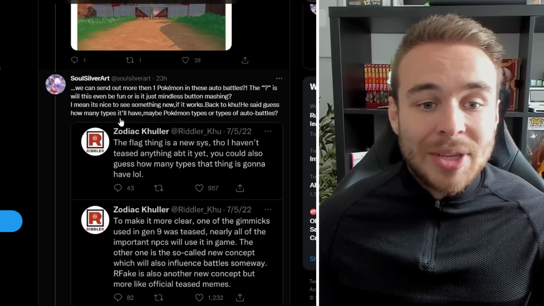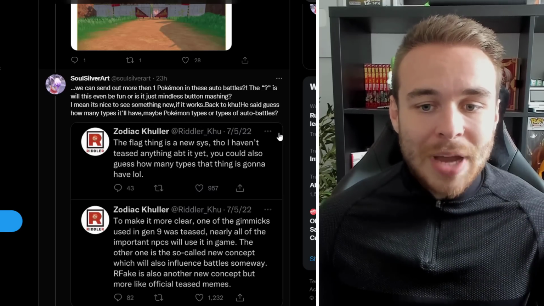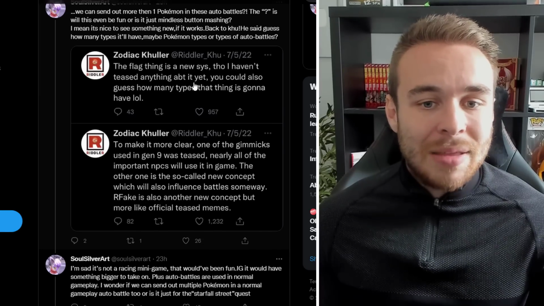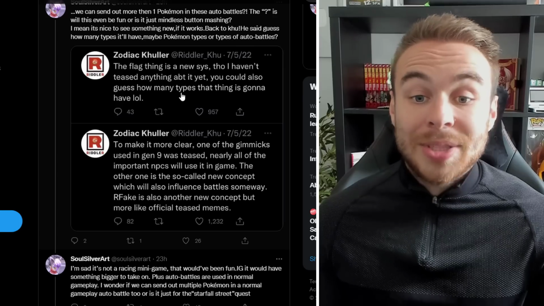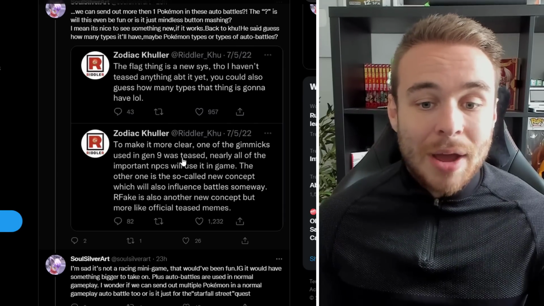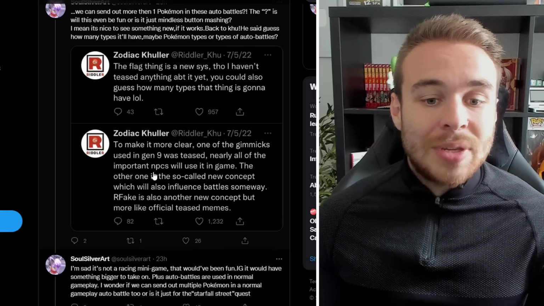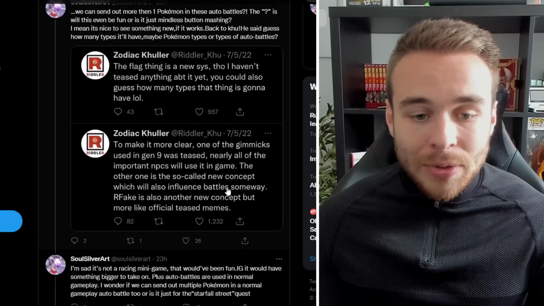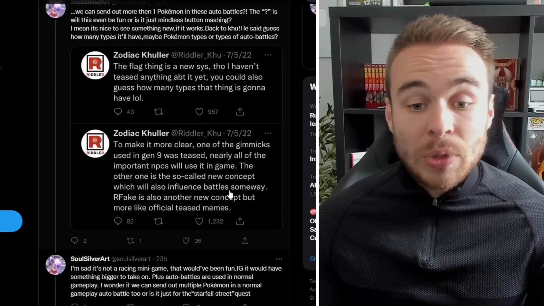He said, guess how many types it'll have, maybe Pokemon types or types of auto battles. So the flag thing is a new system, though I haven't teased anything about it yet. You could also guess how many types that thing is going to have. So to make it more clear, one of the gimmicks used in Gen 9 was teased. Nearly all of the important NPCs will use it in-game. The other one is the so-called new concept, which will also influence battles some way.